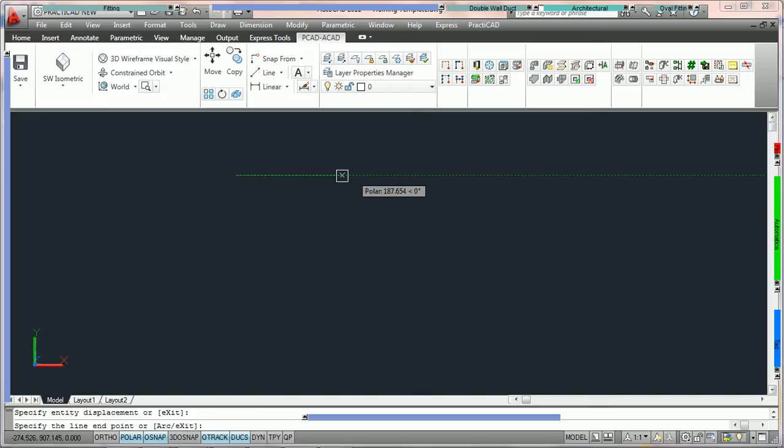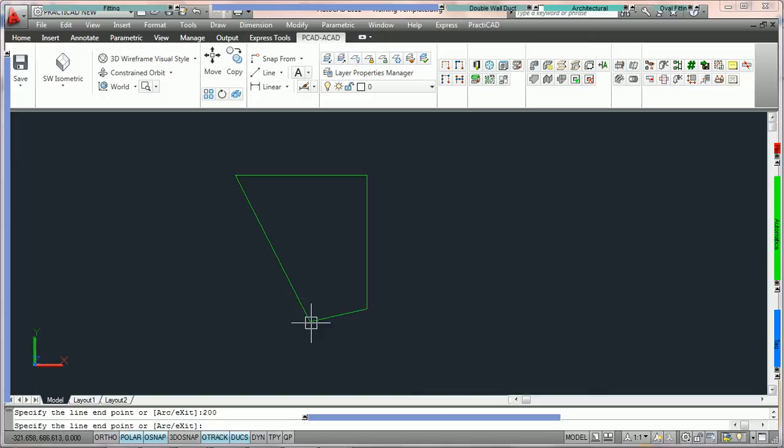With custom slabs, we can hold the direction we want, just like AutoCAD lines, and give it a specific distance. For example, here I'm typing in 200, and you could see it in the command line. I'm going to hit enter. That's going to start the slab. Then I'm going to hold it down in this direction and type in 200 and hit enter, and that's going to be another side.